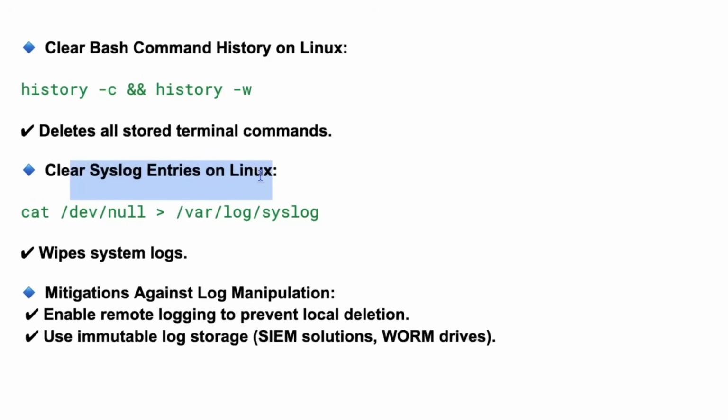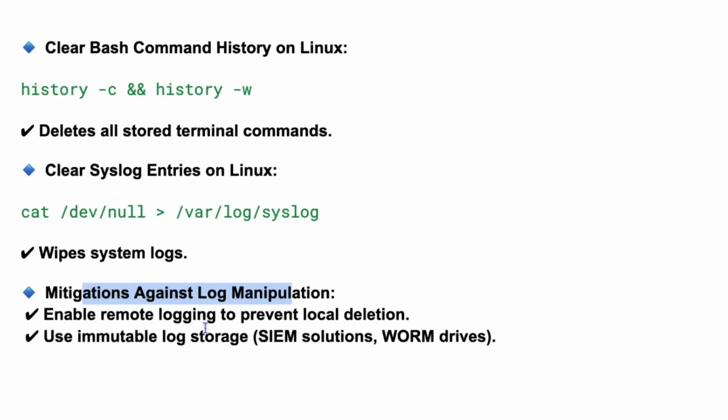And then syslog entries in Linux can also be deleted as such. /dev/null is a folder that is empty, like there's nothing that exists in it, and if you send anything to it, it automatically gets deleted or replaced, I think with just a bunch of zeros or whatever it is. So when you do cat /dev/null and then you put it into the syslog, what you're doing is replacing everything that's inside of syslog with the contents of /dev/null, which is nothingness. It's just a bunch of nothing that's going to go into the syslog, and it's going to replace everything inside of syslog with a whole bunch of nothing.